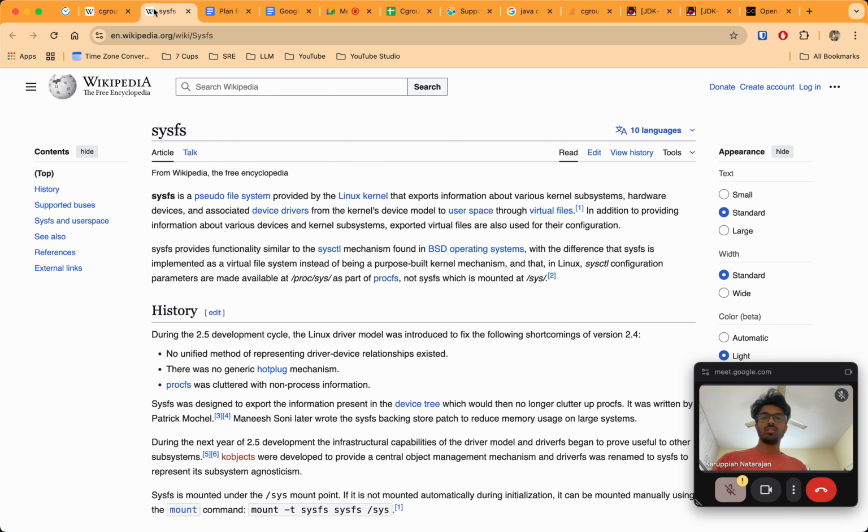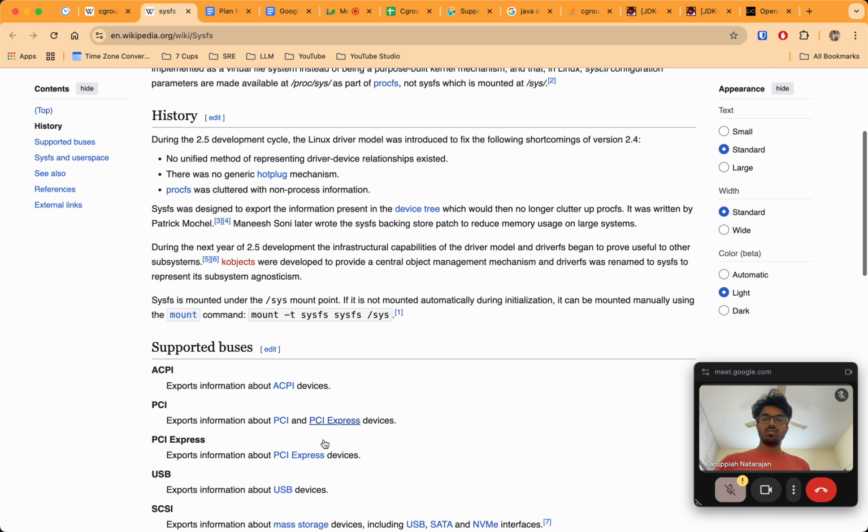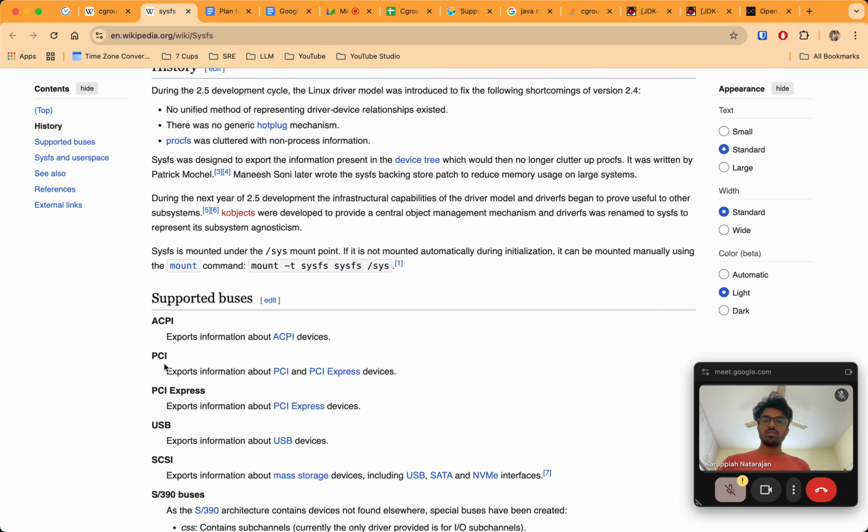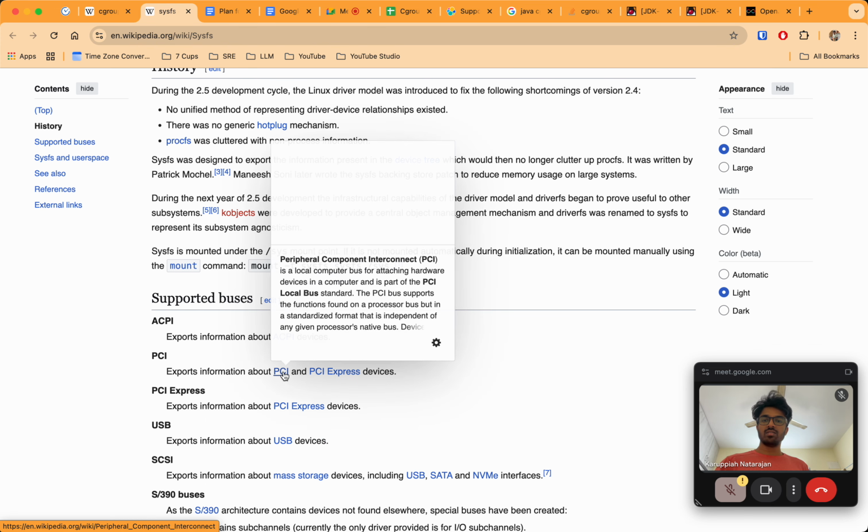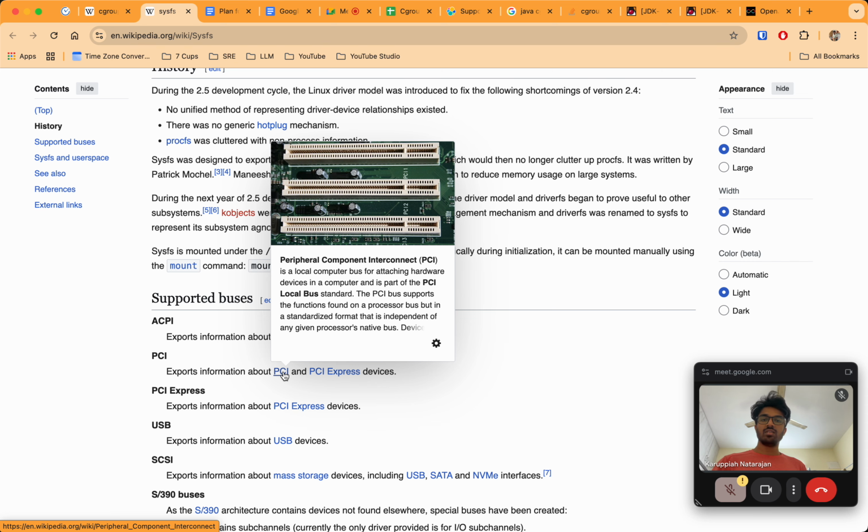So these are virtual files. By default, sysfs is at /sys. I think PCI is related to network stuff, peripheral component interconnect, and other stuff also, I guess.